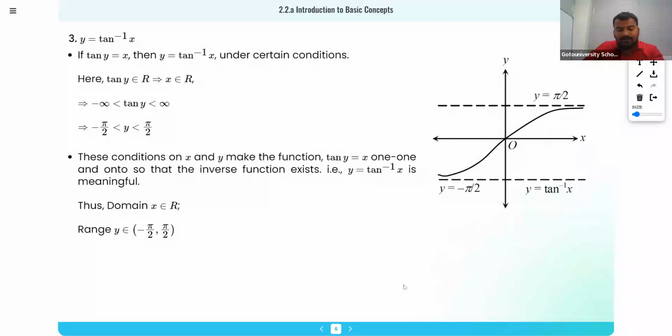Then you can see here we have got y equals tan inverse. Yes, any idea about the tan? You know that tan 0 is 0, tan 45 is 1, and you know that tan 90 is going to be, it keeps on increasing. It's going to be infinite, isn't it? Or I can say not defined.